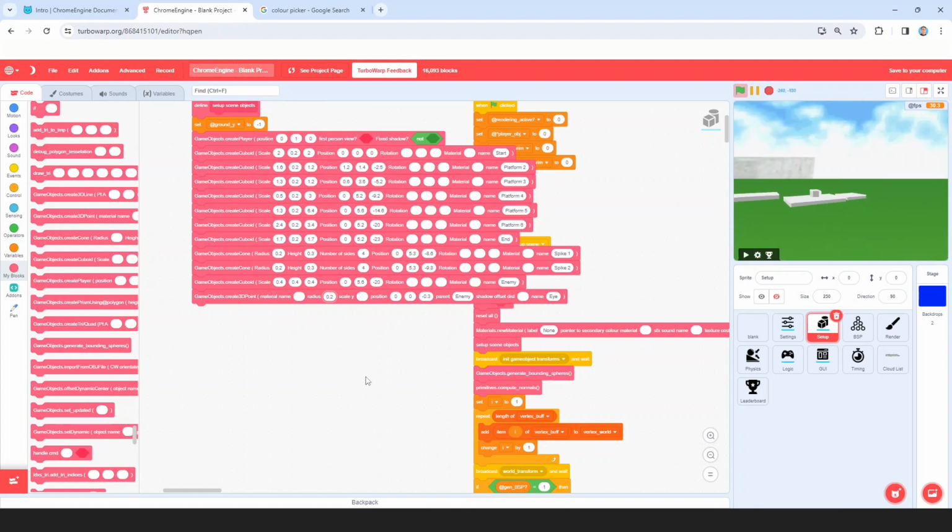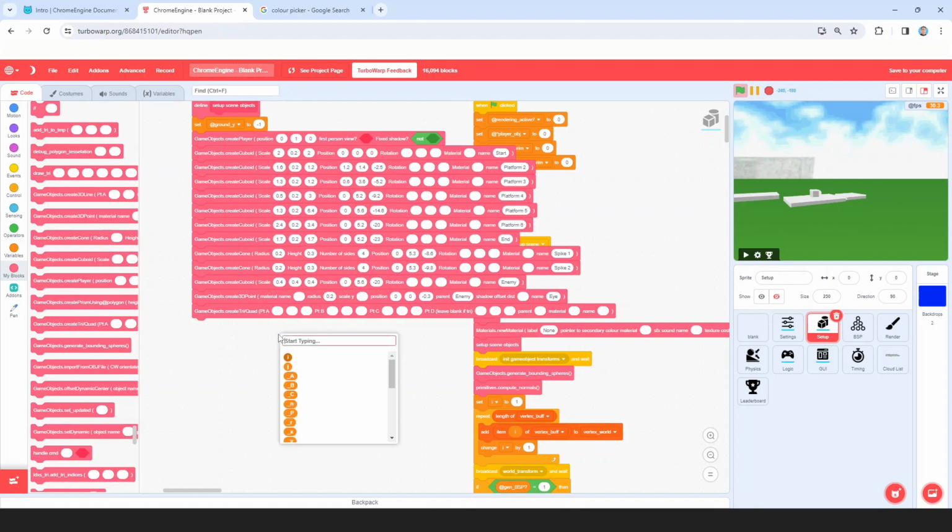So now we can do the flag. We do that with game objects, so all of these start with game objects dot create, and then we want a flag, so we can do that with create try quad, and that takes 3 or 4 points. If we give it 3, then it will be a triangle. If we put 4, then it will be a quad. It can also take a parent like that one, material and a name.